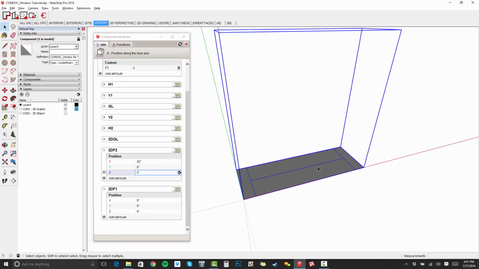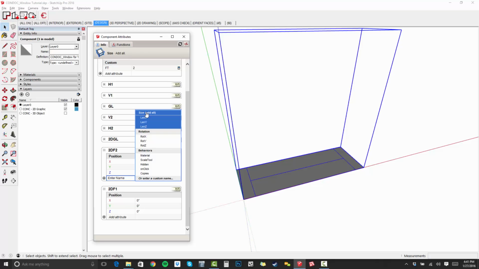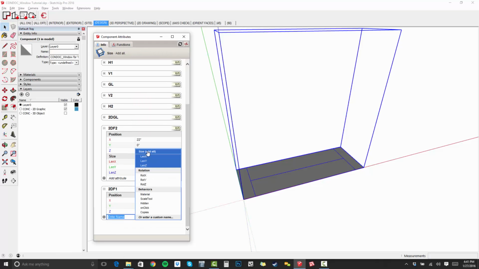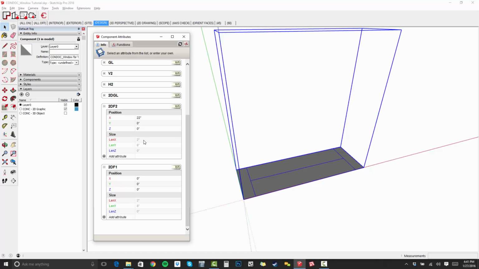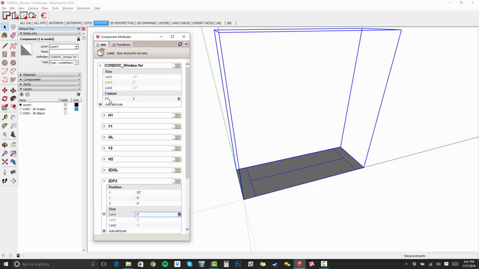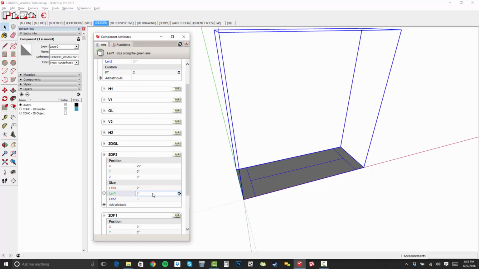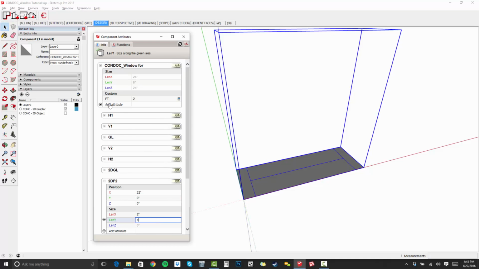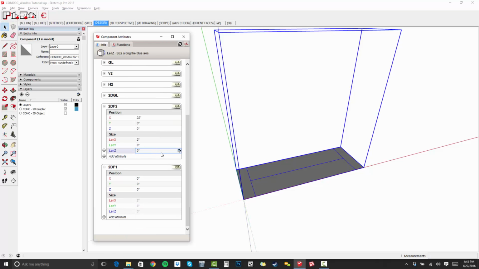All right, now as for size though, we need to add some attributes to our 2D frame 1 and 2. Let's add our size attribute, and we'll add our size attribute. And length X is going to equal our frame thickness, and hit enter. Remember, you can always just click here and type equals, and you can still scroll up and click on length Y up here and hit enter. And length Z, that's really the thickness. It's 0, so we want that to equal 0. That's always just going to be flat. Okay.